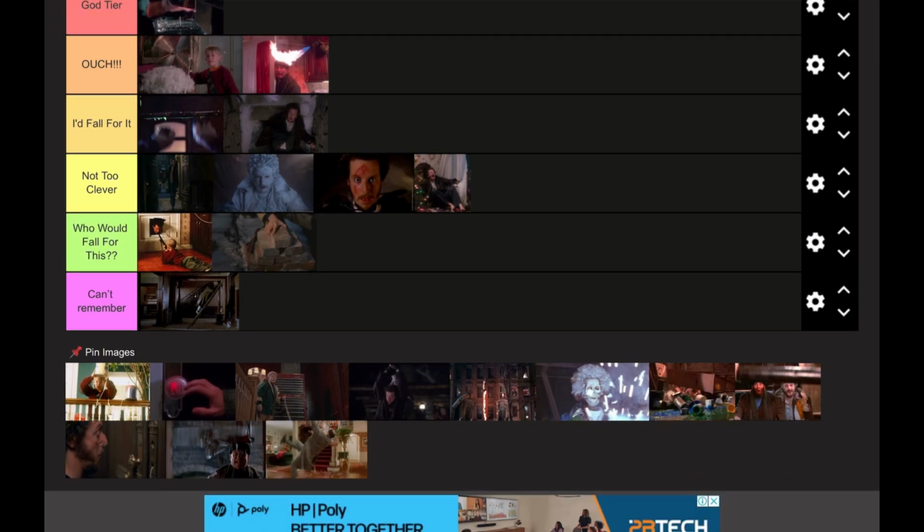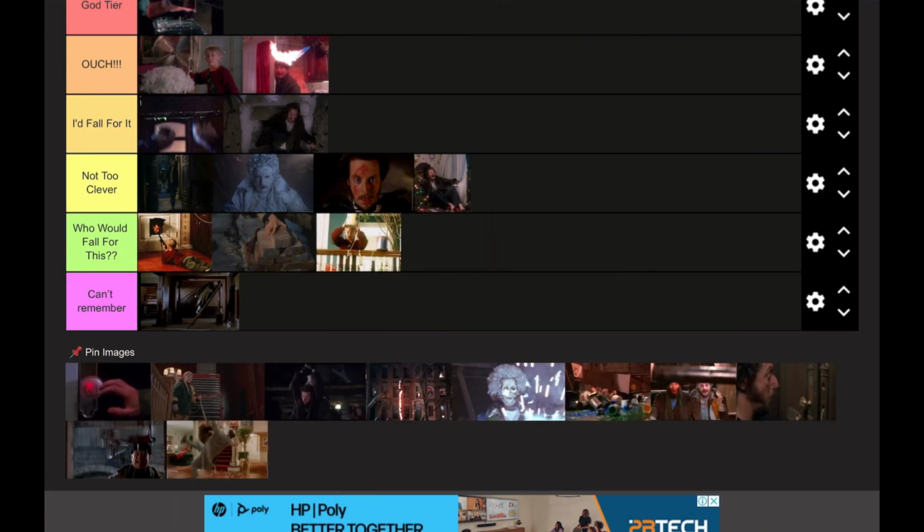Oh, the cans one. Nah, who would genuinely fall for that one? Oh, I just remembered the one in here. That's when Harry was climbing the ladder to the attic that Kevin was at, and Kevin had sawn the ladder rungs, and then the ladder snapped and he fell. That's what it was. Okay.